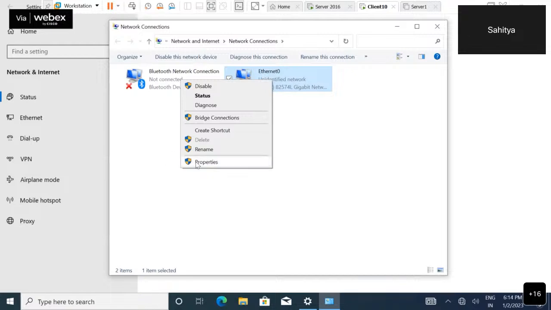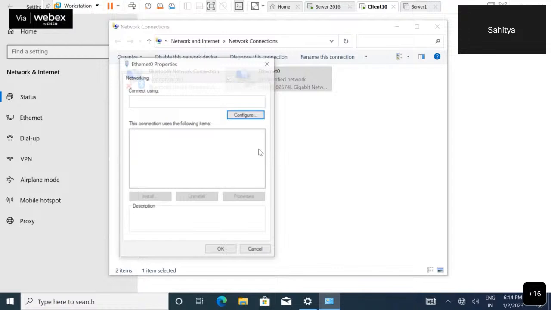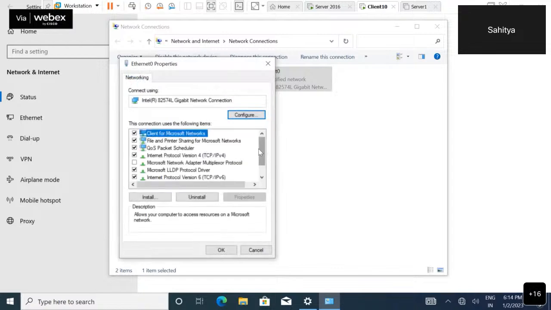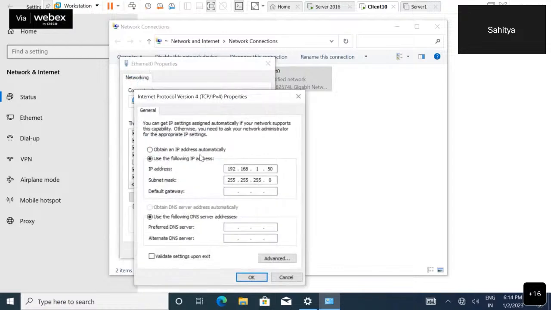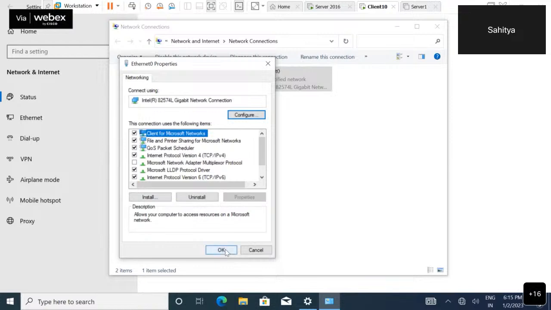Okay, IPv4. Okay, I am on the same network. ठीक है, and this should be my DNS server. 1.1 is my DNS server, so I have to put the DNS IP also so that I will be able to communicate with the lab.com. ठीक है, then okay, okay.